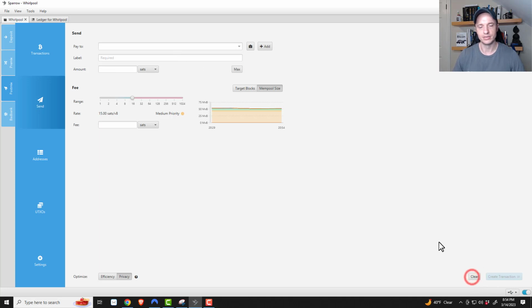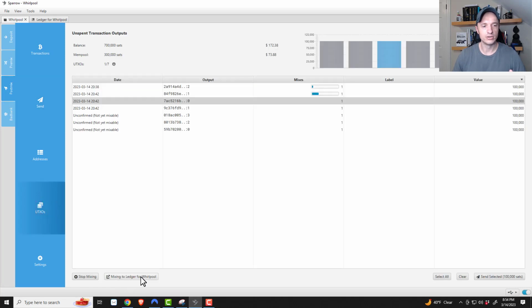So you could do manual sends if you want to, but it does cost money, of course. You're going to be paying a fee versus if you have it automatically going into your cold storage, where it'll just do that as the last address for the mixing, which will be free to you because you only pay for the first mixing that you do.